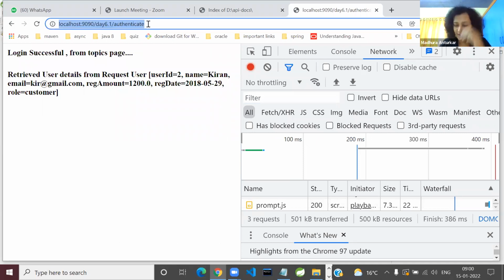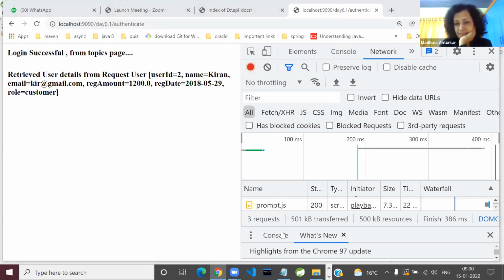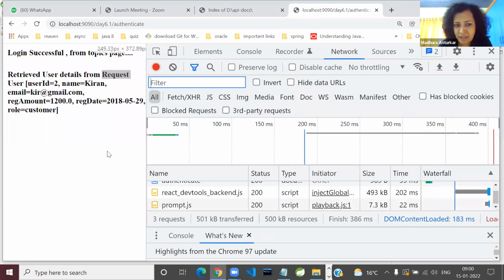What is the URL? Is it /authenticate or is it /topics? /authenticate, indicating how many requests have come from the client, one or two? One single request. Okay. Are you able to retrieve the details from the request scope correctly? 100% yes.